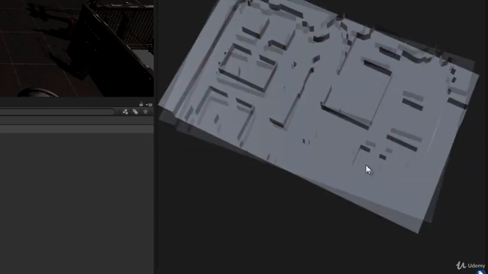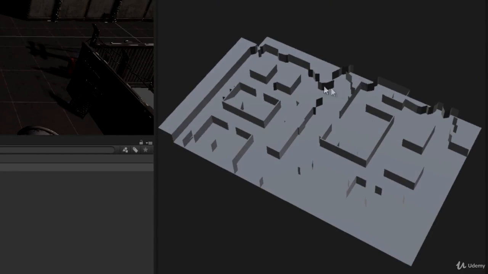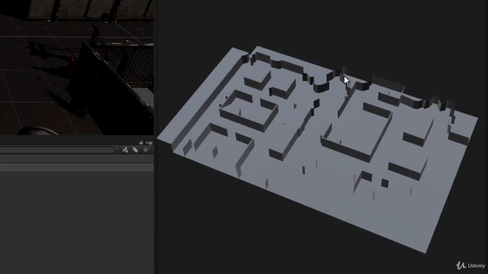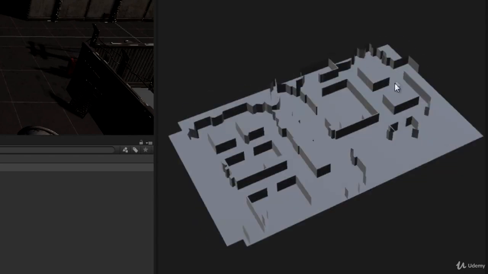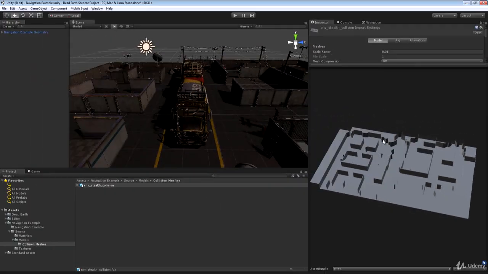And as you can see, the reason why this is so efficient to be used as a mesh collider is in areas such as here, where there were piles of debris and barrels and pallets and sandbags, they would all have to have individual colliders added to them. Whereas in the collision mesh, we've simply just used a few polygons to build a wall around that area. And this happens in a lot of places. So we end up with a single collision mesh with very few polygons. So it's very efficient for the collision system to use.